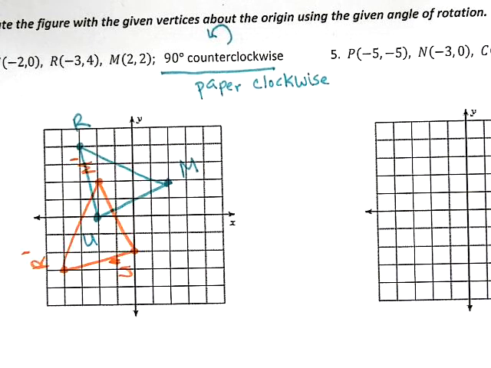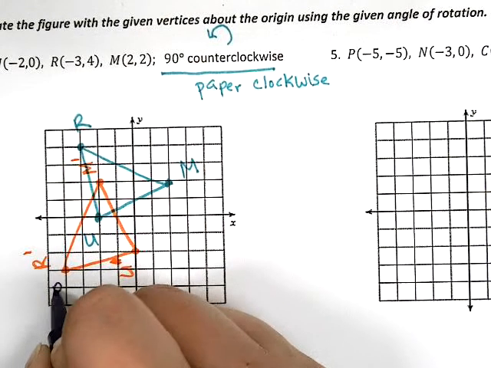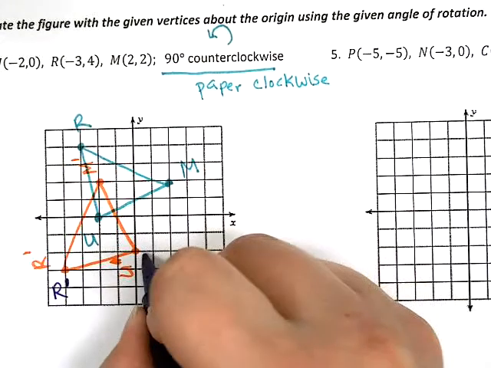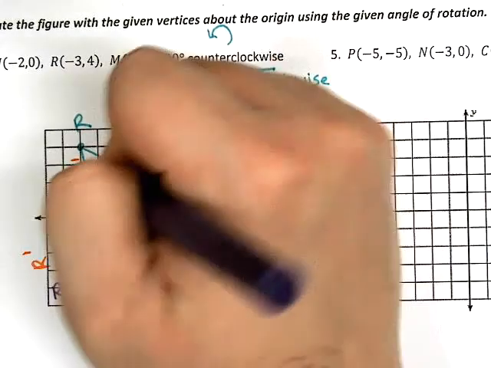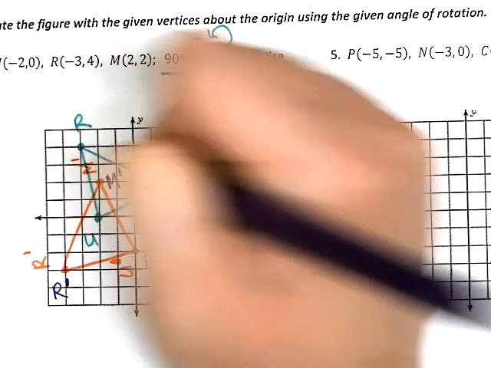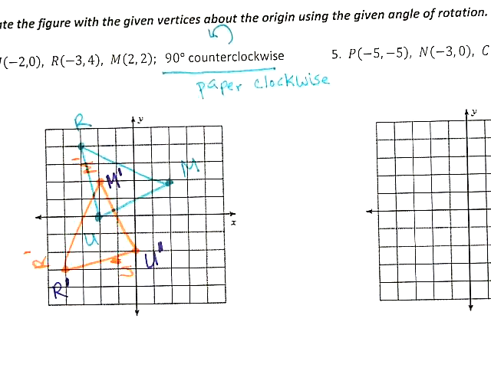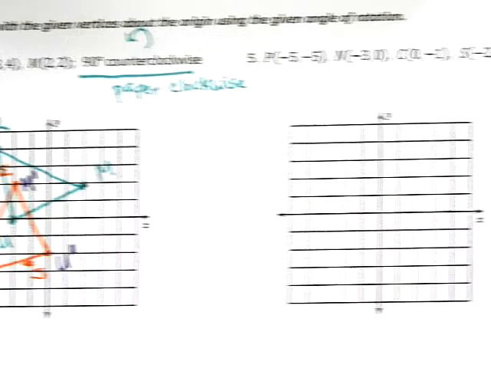That would make sense. If you want, and I think it's actually helpful, make sure that your prime notation things can be read. So R prime is this one, U prime is this one, and M prime is that one. So even though we labeled it when our paper was sideways, I do think it's helpful to then relabel it once your paper is back to the way it should be. Okay? All right, we have one more to do.